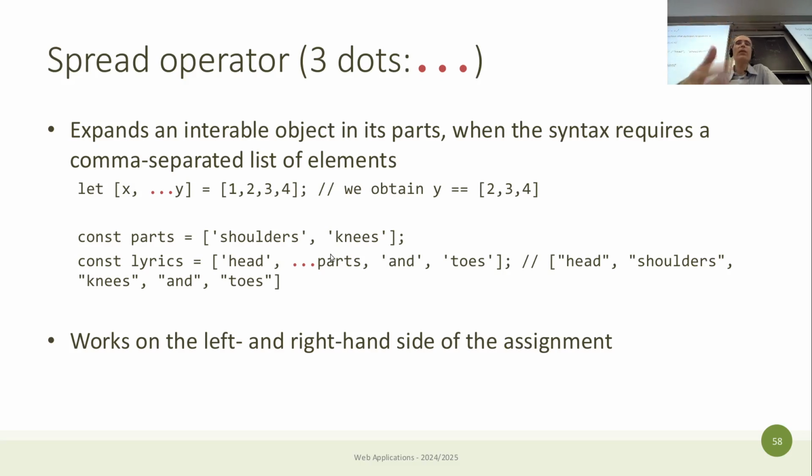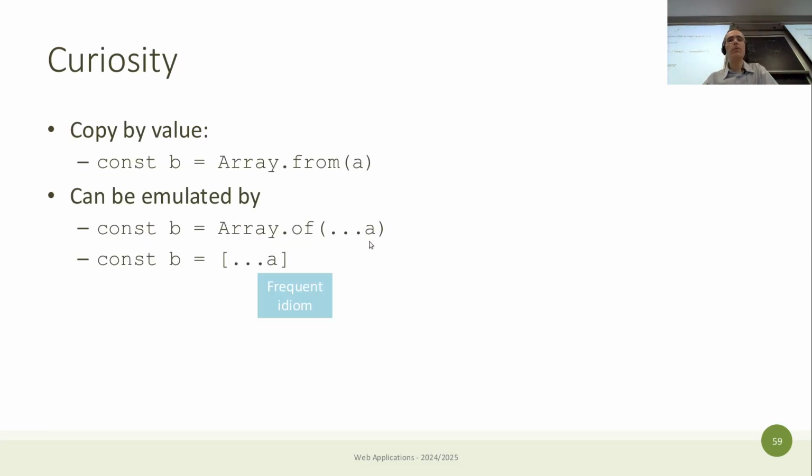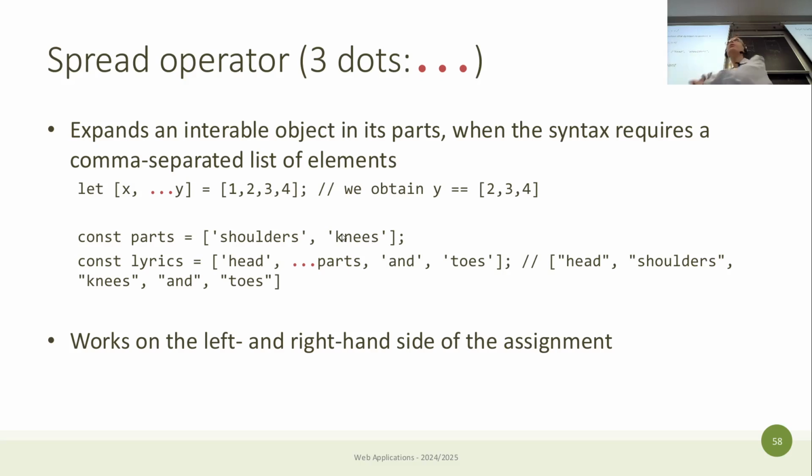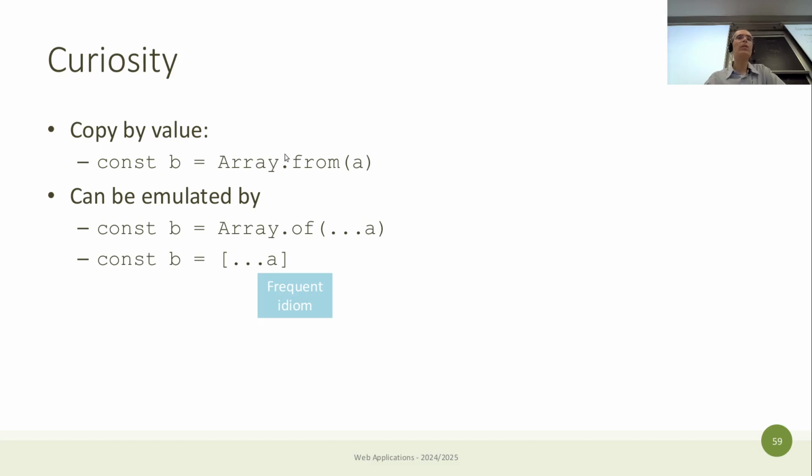You will get familiar with this syntax. It's more difficult to say than to use it. What happens if I don't put the three dots? Well, parts is an array. So I will end up with a string, an array, a string, a string. So they're not all strings. I'm just assigning an array. That's a type in JavaScript. That's what happens. If you don't trust me, try it with Python Tutor. You will have the graphical representation.